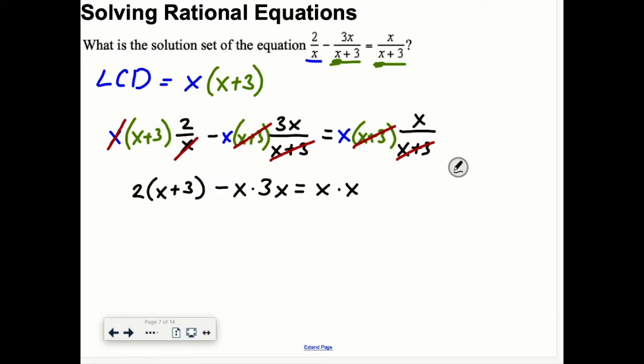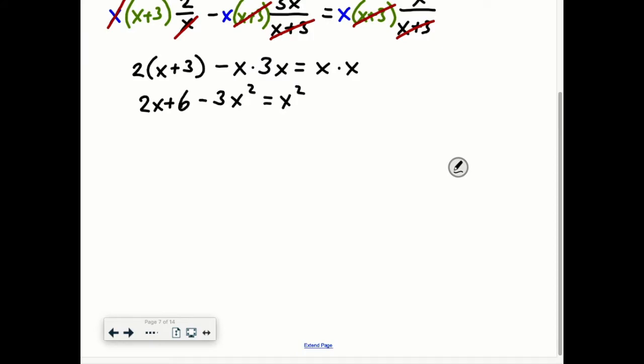Cool. My next step is just going to be to simplify a little bit, combine some stuff together. So this is going to distribute. And then I just need to solve it out. So I'm going to choose to move everything over to this side because that's going to give my x squared a nice positive coefficient. So I'm going to add 3x squared. I'm going to subtract 6. I know that's going to go over here. And I'm going to subtract 2x. I know that's going to be over here.